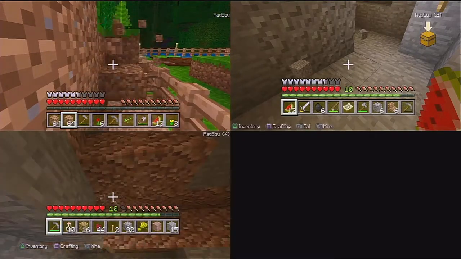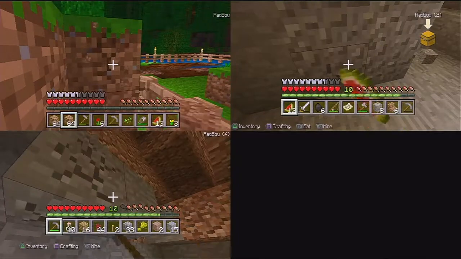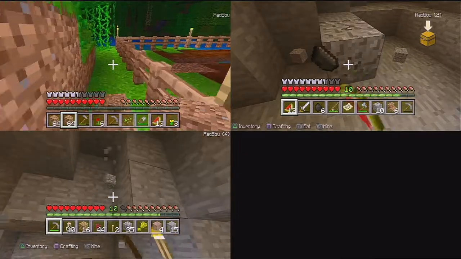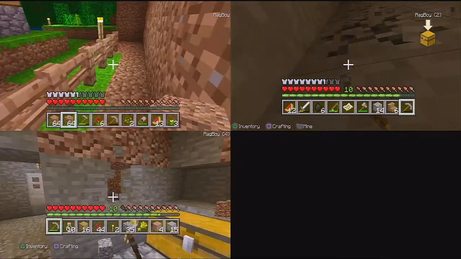Yeah, because monsters can't climb. Spiders cannot climb over fences. That's why I'm doing this. Well, most things can't anyways, but spiders can climb over blocks that are too tall. Most monsters can't, but a spider can. There you go. But a spider cannot climb over a fence.